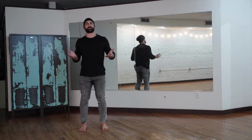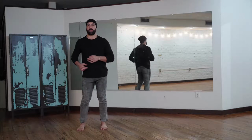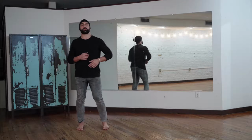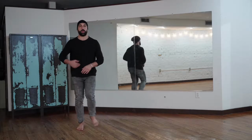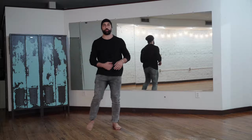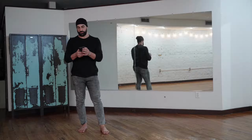So when we step that out, we're gonna have 2, 3, 4, 6, 7, 8. Ba, tiki, goom, goom. Ba, tiki, goom, goom. So really tuning in with the percussion. So that's a little overview of contratiempo.